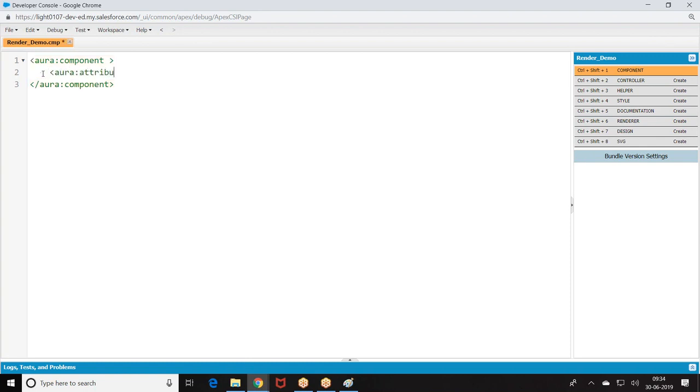Yura attribute name equal to, just to tell you how they are going to execute. Generally we don't use it. Okay, but as a part of the syllabus I am covering it.